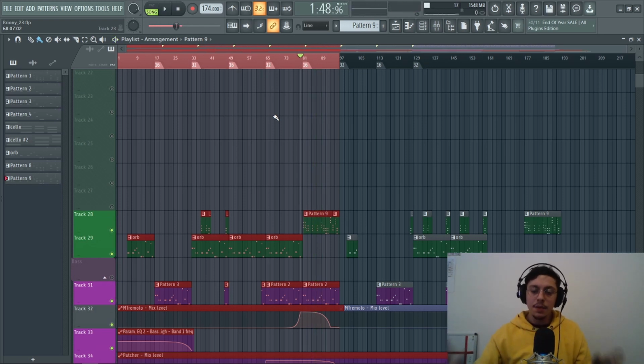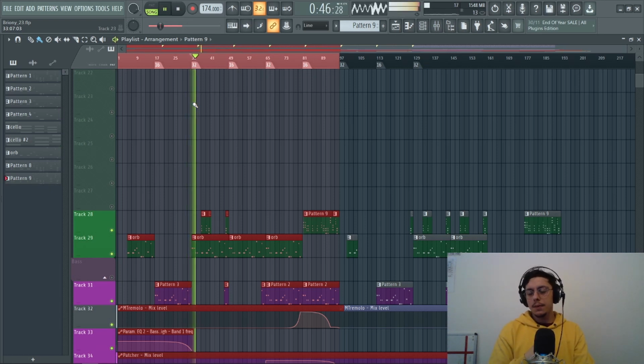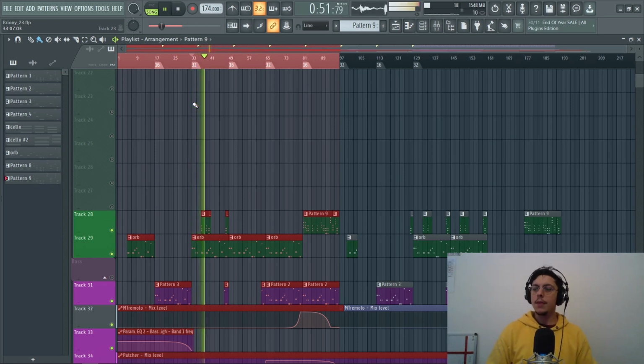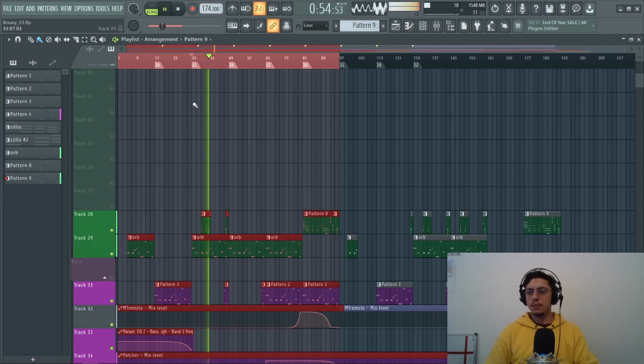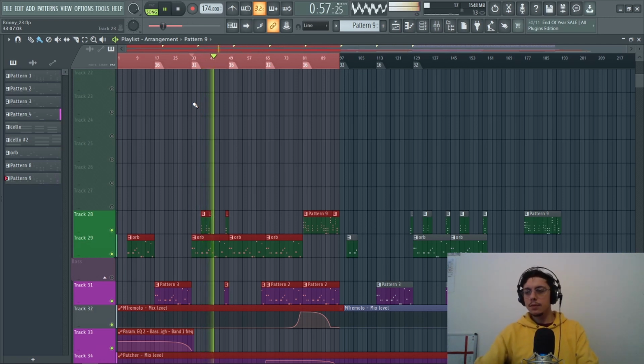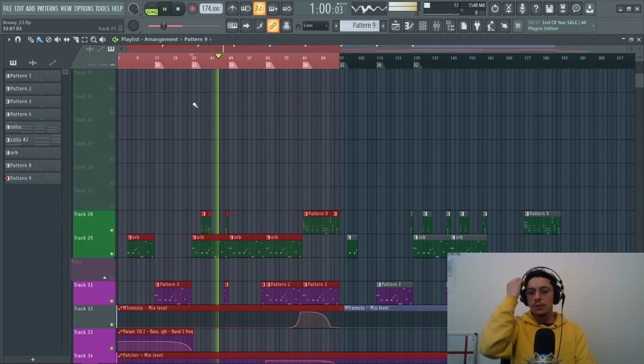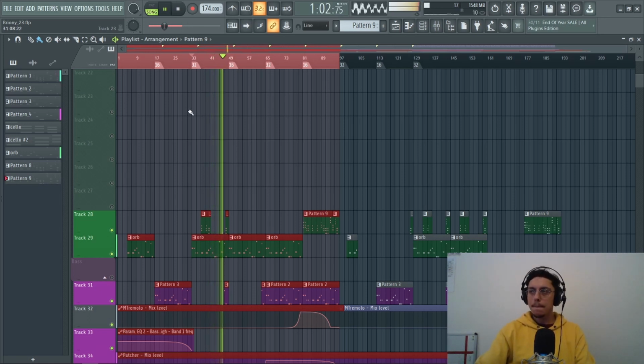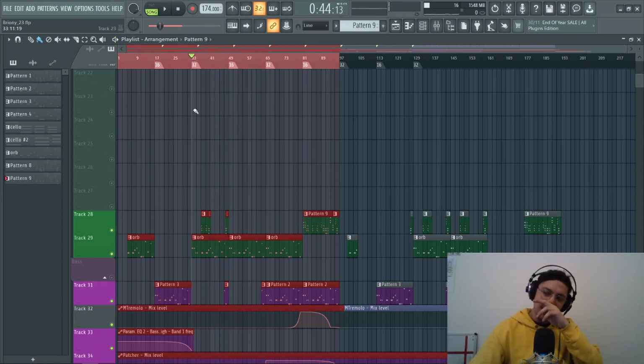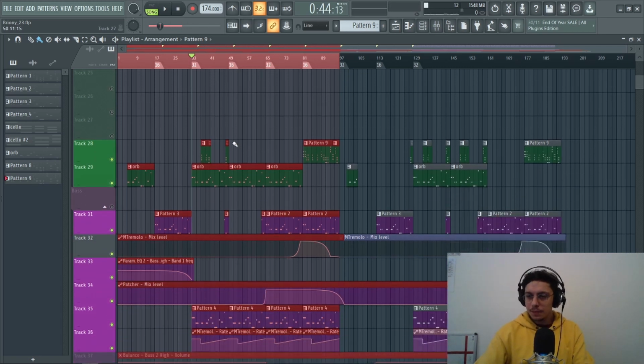I think that works nicely there with the bass, but having it at the same time as the chords and stuff at the beginning just didn't sound right. So I figured just have little teasers of it. I think that worked quite nicely, having a little tease ready for it to come in, and then it's a little bit more in the forefront for the second drop.